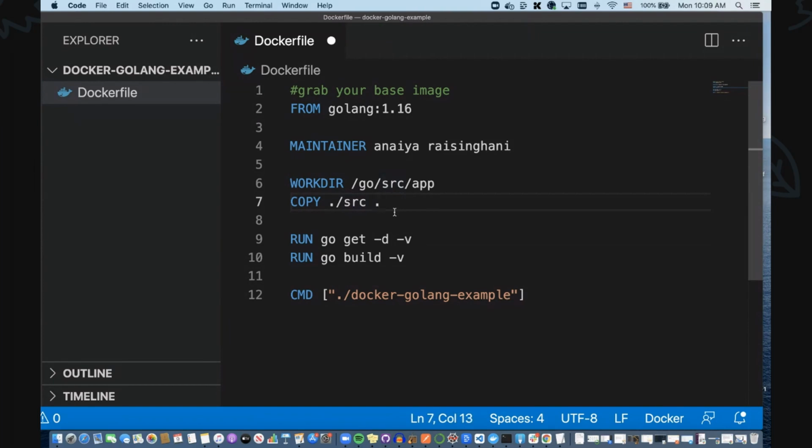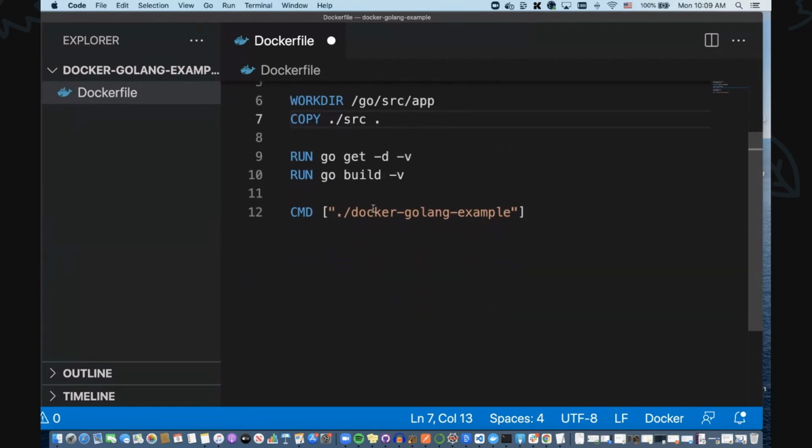I forgot to include the period afterwards. I just add that in. And this is dependent on if Nic had created his project in a source file. So you should be doing that, but he hadn't included it. But now you know. And then also line 12 here, Docker Golang example. This can vary depending on what you name it, and this will show up after you run your project.